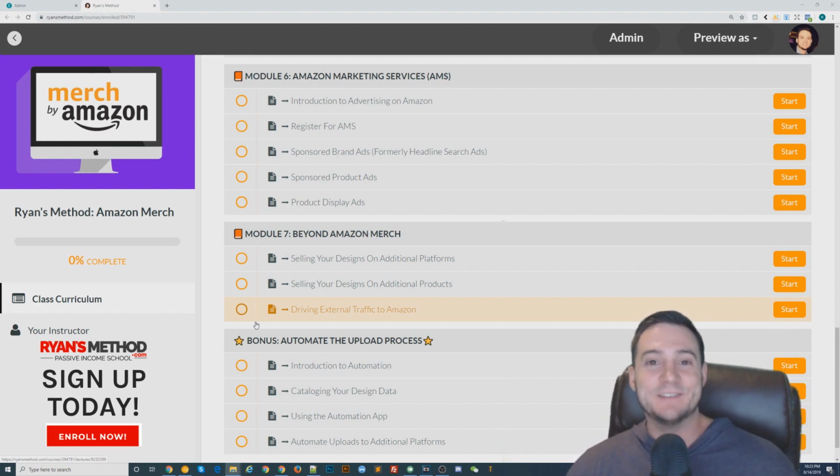The Amazon engineers, they're no dummies, the ones that write that algorithm. They know that if something's getting sales, that's mutually beneficial to not only the seller, but to Amazon, because their cut is guaranteed. Whether it's through Amazon merch or Amazon Seller Central, they always get theirs. They're always making money off each sale that comes to the platform. So they will reward listings that are generating sales, generating revenue.